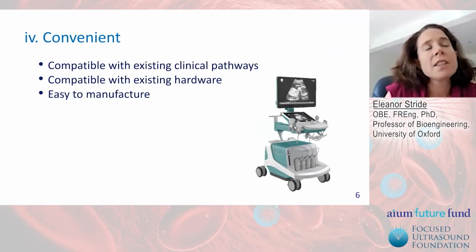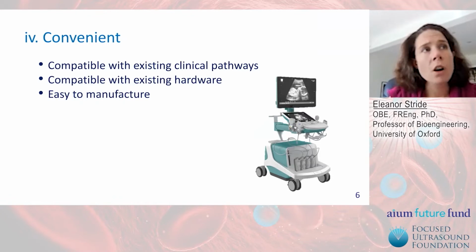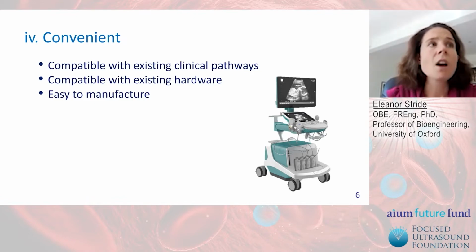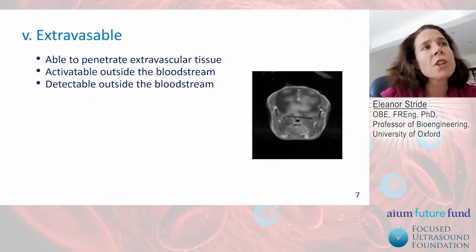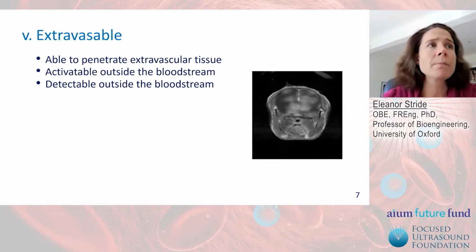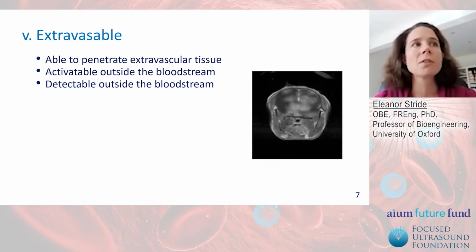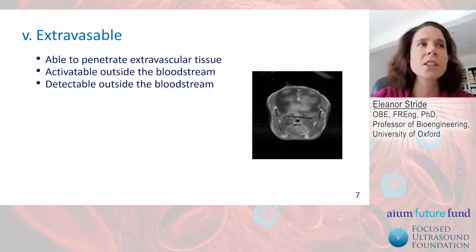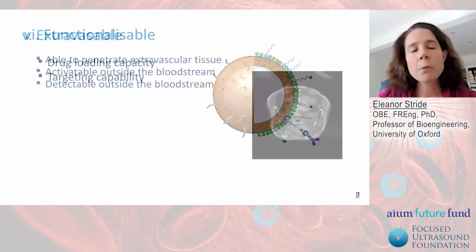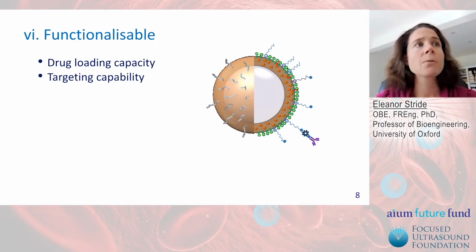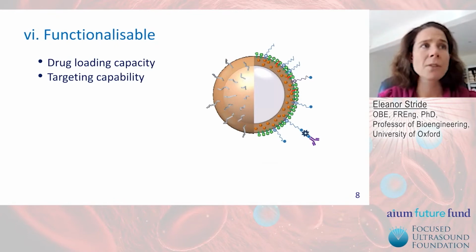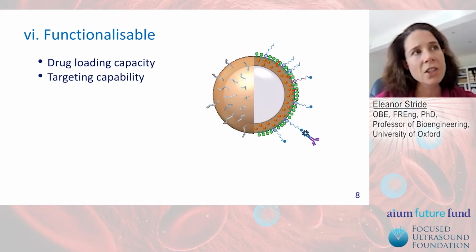Similarly, we don't want to have to design completely new clinical pathways or hardware or develop new manufacturing techniques, as that requires huge amounts of time and investment. Within the body, we typically want to generate cavitation outside of the bloodstream, and so we need the agents to be able to extravasate and, of course, to remain responsive to ultrasound once they are in the tissue. And finally, we'd like to be able to functionalize these agents, for example, to attach drug molecules or targeting species to the particle's surface so that we can maximize localization of therapy.